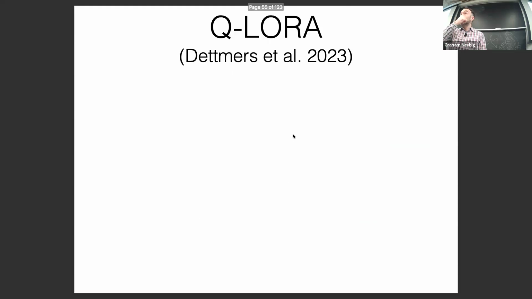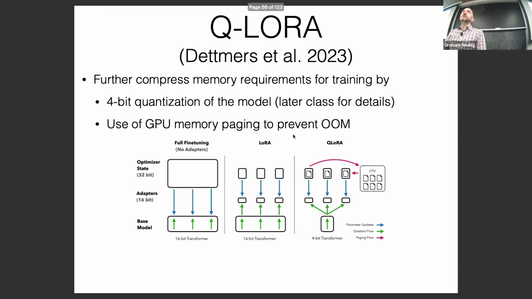Cool. So another popular thing that you might have heard of is QLoRA. And QLoRA combines together quantization with parameter efficient tuning. We're going to talk a lot more about quantization in a future class in maybe a week or so. But basically, there are ways to compress the model down to not be in 16 bits, but be in 4 bits. And so if each parameter is in 4 bits, that makes the model very, very compact.